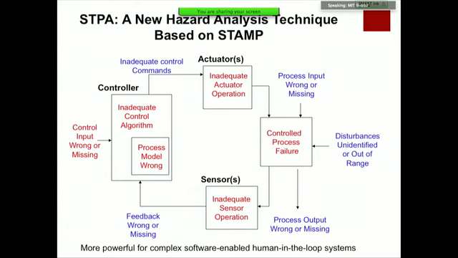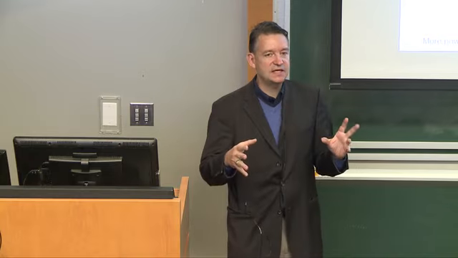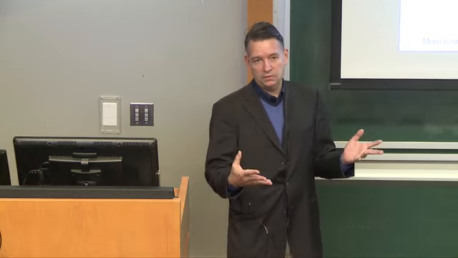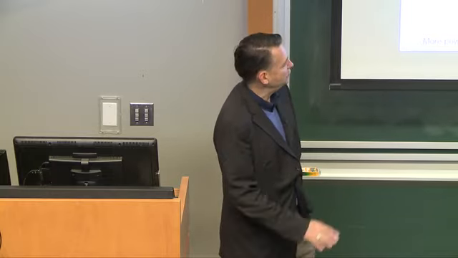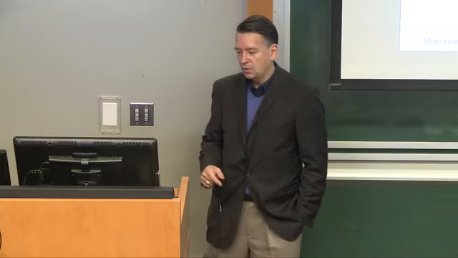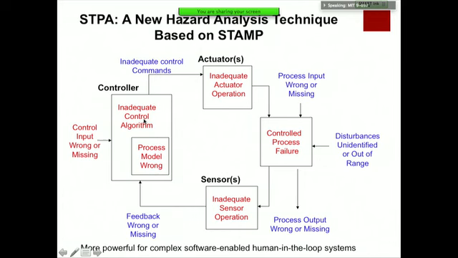What Professor Leveson says in her STAMP and STPA framework is a little different. It is based on thinking about safety as a lack of control of a system, a lack of controllability of a system. If you think about it this way, I'm showing you here a control loop. In this case, you have the actual system, the actual process that you're executing. The controlled process is here. You're sensing things about that process: temperature, pressure, proper alignment.